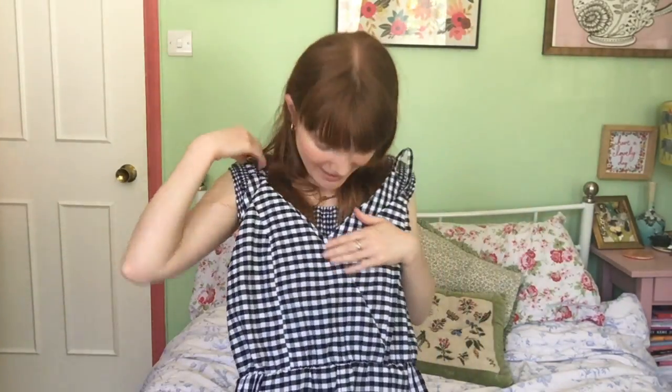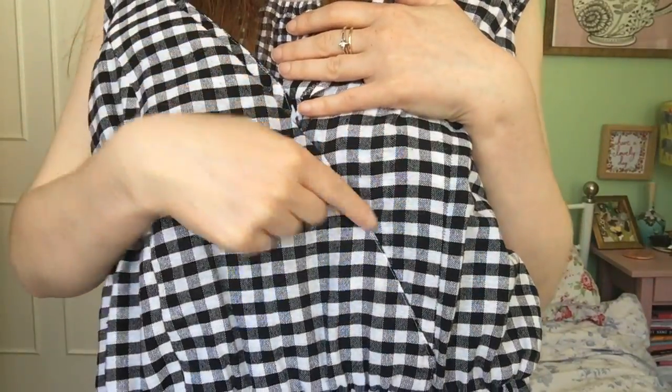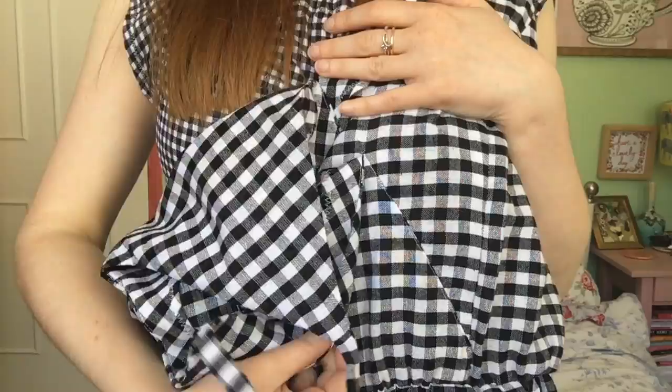That's just me. So I sewed up the front and the back. I'll do a little close-up view, I just sewed it straight down there. So you can see it was just flapping all the way open at the front, but also at the back. So I did the same thing on the back and just sewed it up. And that also made it much more flattering because I felt like it kind of puffed out, because they were both just flopping open.